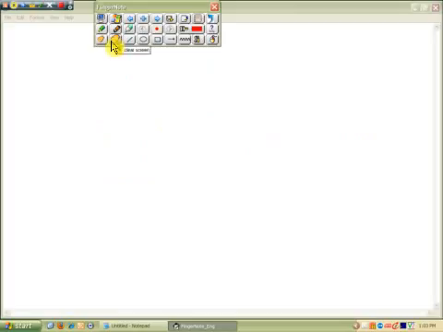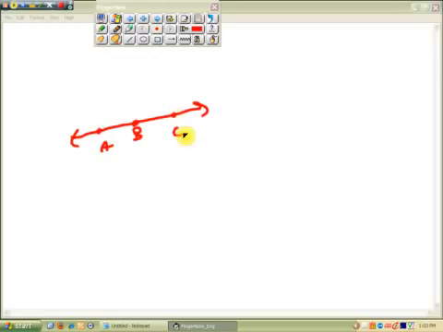Alright, number 4, it says, which statement is true about line N in the figure below? Well, line N is the line in the middle of the plane. It's got 3 points on it, A, B, and C. And it's asking you which statement is true about the line. Well, it says it contains point C. That's true. This point C is right here.